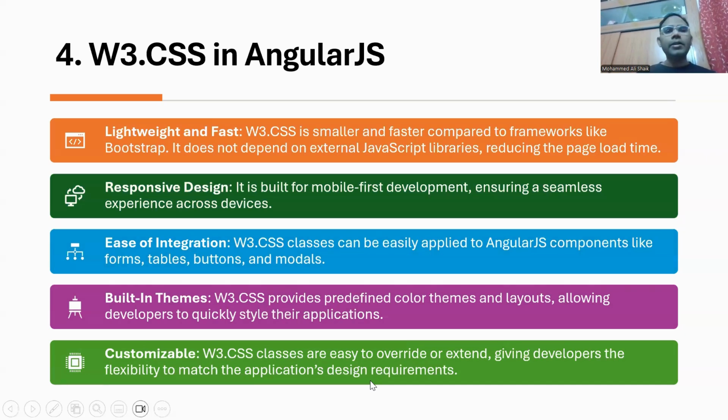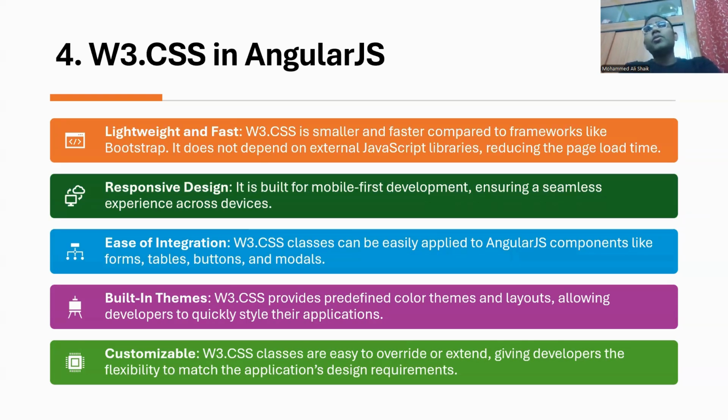W3.CSS in AngularJS is mainly concentrating on our style sheets. So we have lightweight and fast, responsive design, ease of integration, built-in themes, customizable. Lightweight and fast means W3.CSS is smaller and faster compared to frameworks like Bootstrap. It does not depend on external JavaScript libraries, reducing the page load time.